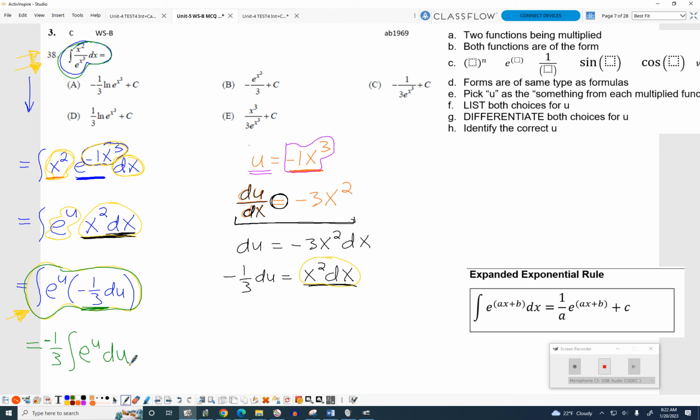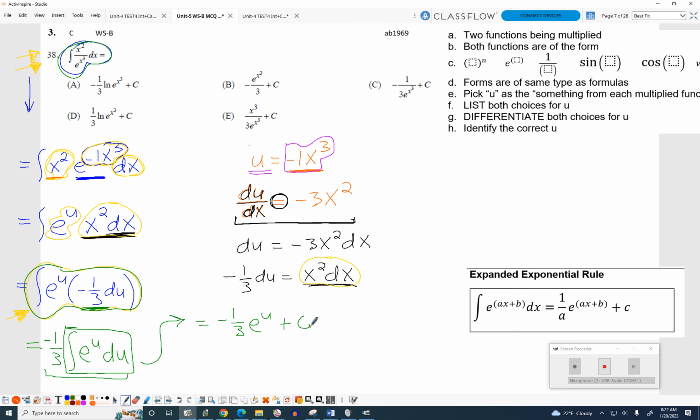So, Peyton, according to the blue rule that looks just like this, what does the rule sheet say I can write that as? The blue rule says this can be written differently. They're just using x, we'll just use u. So this is negative 1/3 multiplied by e to the u plus a constant. Two points for Peyton.